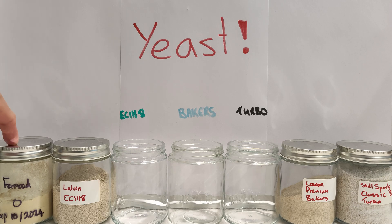To even it out you've got Fermade, which is a diammonium phosphate, an organic variant. It's normally like 95 bucks a kilo but I saw iBrew have it listed for $13.50 for 2.5 kilos. I don't know if that's a typo and I think their mail orders are offline right now, but that would probably be worth it. As soon as it's available again I'd recommend getting that. We're going to look at these and see how they perform.